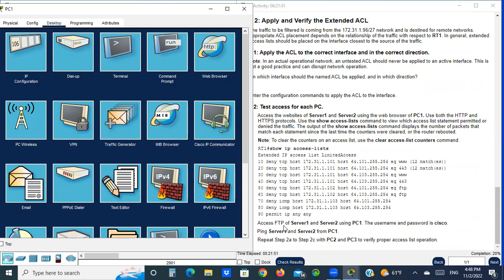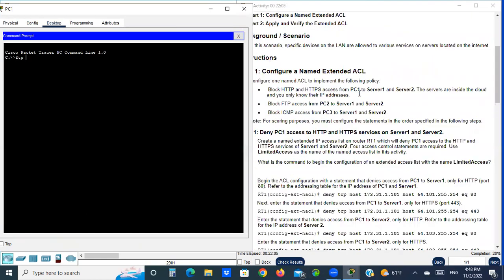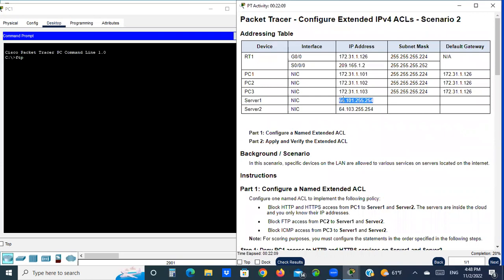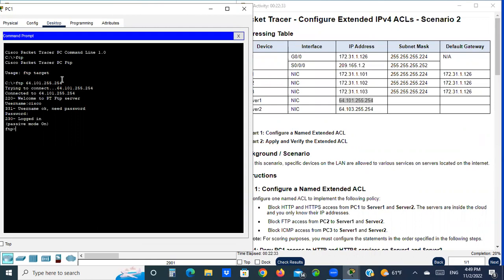The second test is FTP to server 1 and server 2 using PC1. Okay, FTP from PC1 to server 1. It should be permitted. Why?